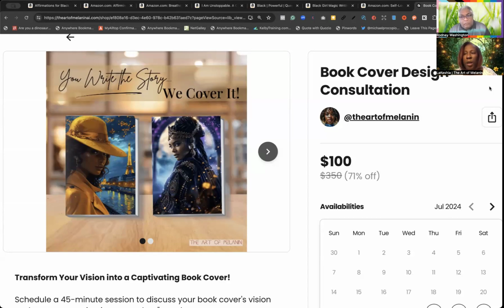I would like to hear what you're thinking about for a title, who your target audience is, because that helps me consider typography. It helps me consider the images. It will help with color. All of that plays a part. So, like Rodney said earlier, it will be important for me to have visual representations of what you're thinking about, so I can get an idea of the emotion that you want to evoke in the person. I would like to hear the theme of your work. If it's not a manuscript, if it's more of a journal planner type, what's the theme?